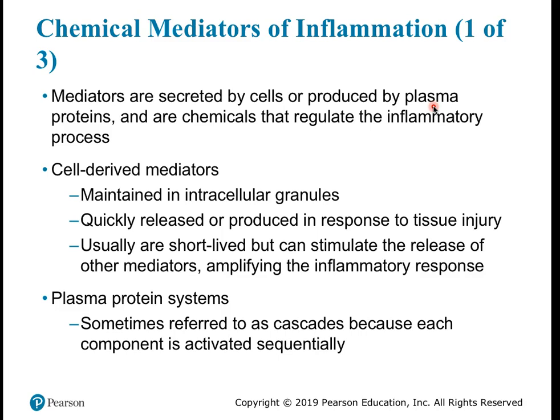So you have all of these inactive clotting factors that are only going to get involved in forming a clot if they get activated. So these are what they mean by plasma proteins that are already present versus cells like mast cells that can become activated and release chemicals like histamine. So these are cell-derived mediators like histamine made by mast cells, or plasma proteins usually made by the liver in an inactive form that will then become activated if there is a pathological event that happens in the body.